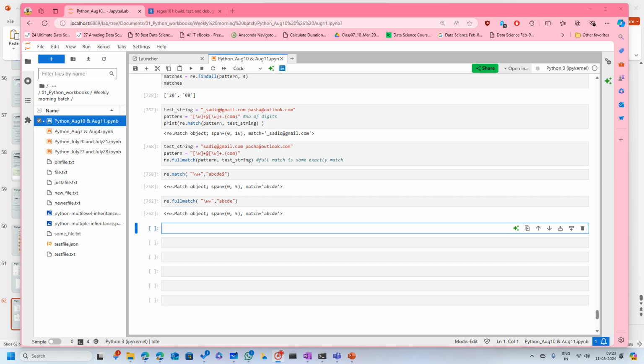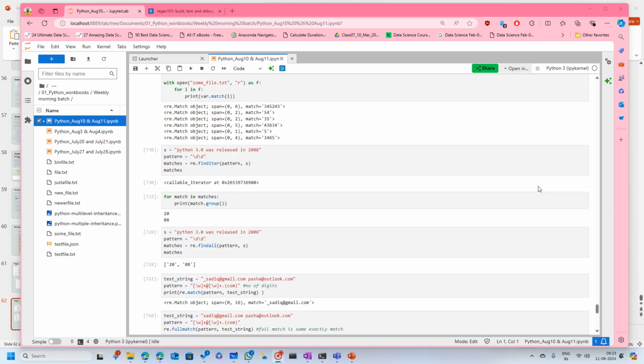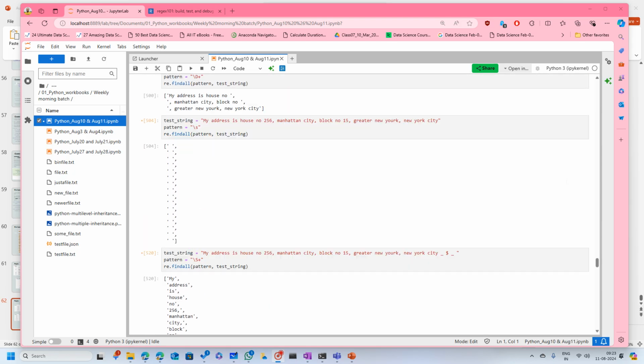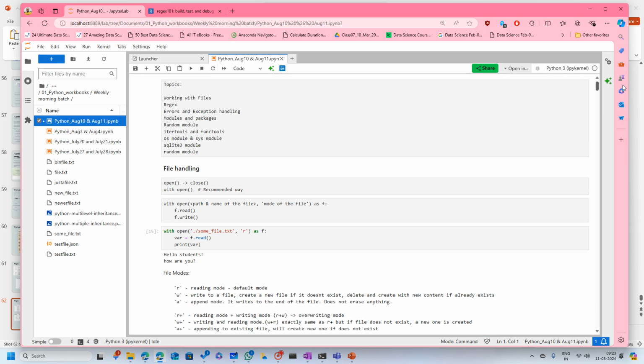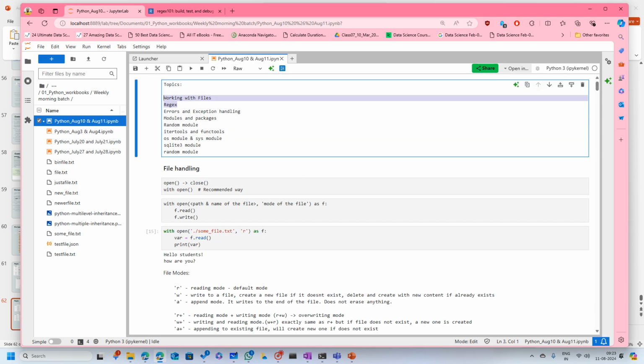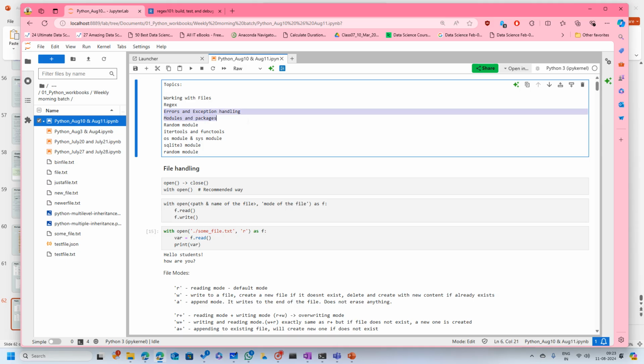Okay, this concludes regex, and then I want to stop here. You can quickly go have your breakfast and come back at 10 a.m. So regex is completed. We will see the next sections, errors and exception handling, along with other modules.